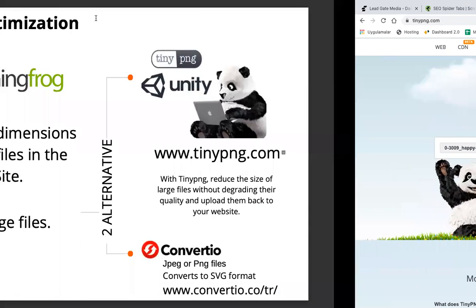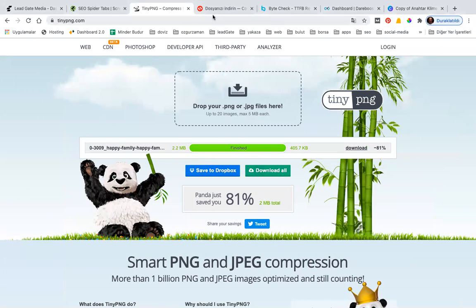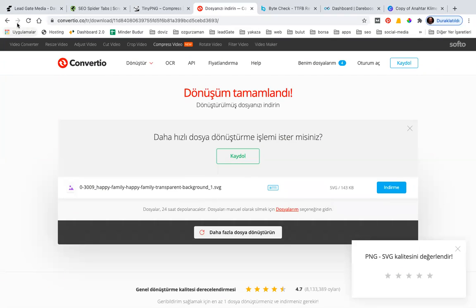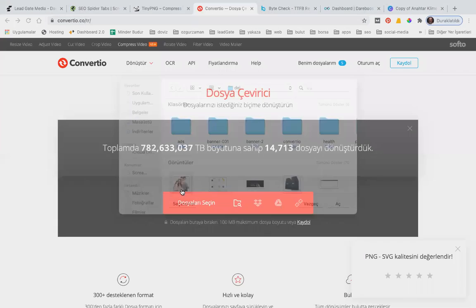Another option is to change the file format into SVG format, which is a very, very low weight format of the image. In that case, you have to visit convertio.co, sorry, and then choose the file you are going to convert.